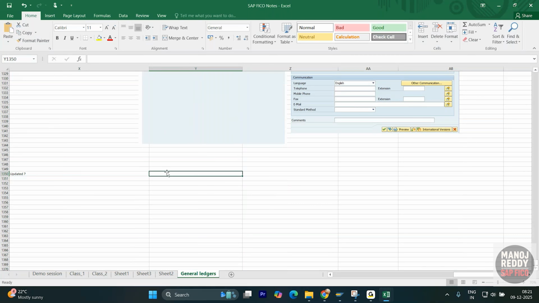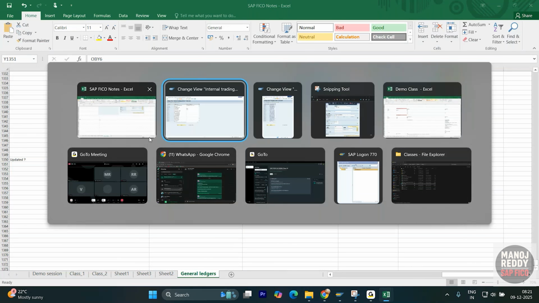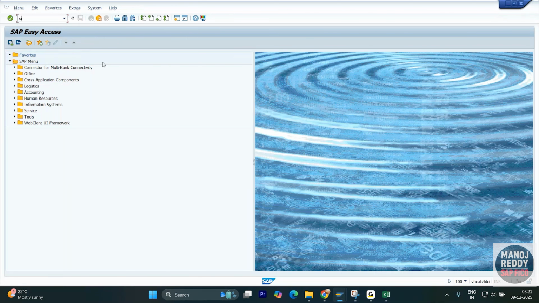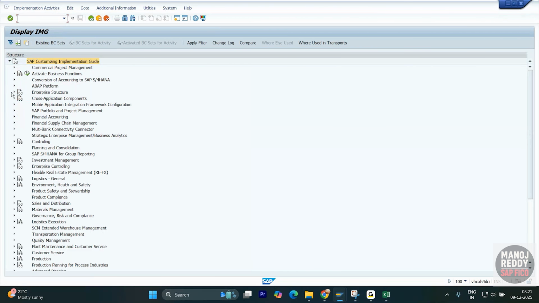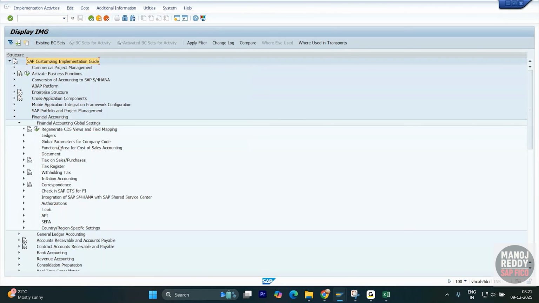So once you create a company code, where all will it be updated? The first one is in OBY6, you can see what all has been assigned to your company. For example, if I go to OBY6, or I'll be showing you a path in SIMG, you can go to financial accounting global settings, and here you have global parameters for company code, right?